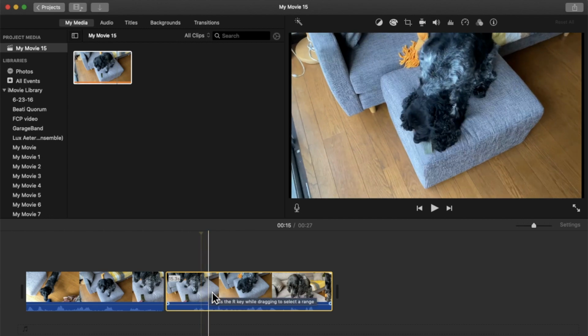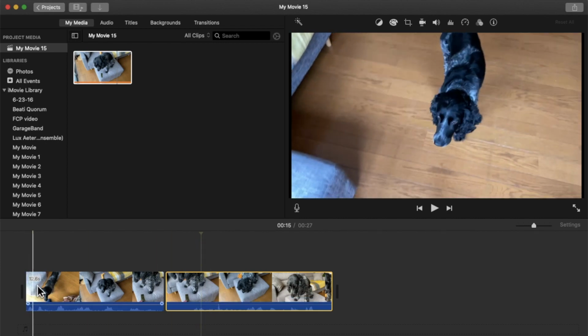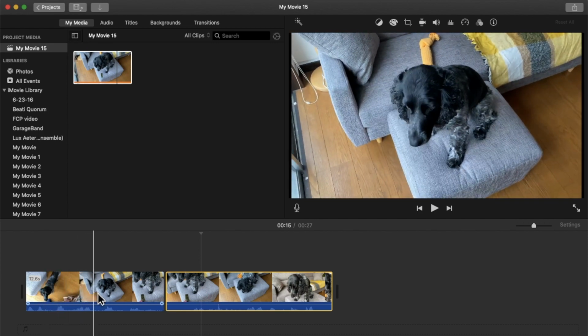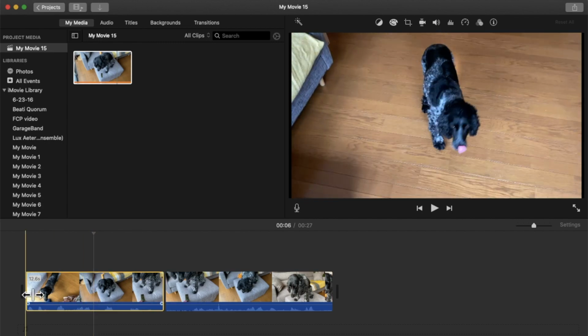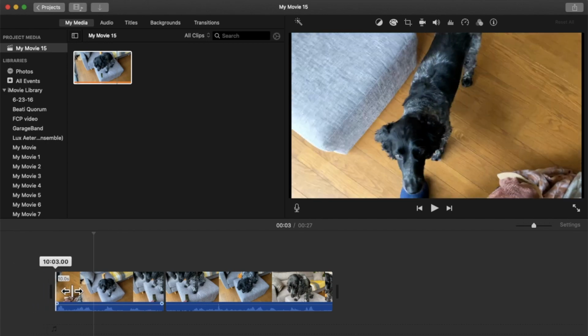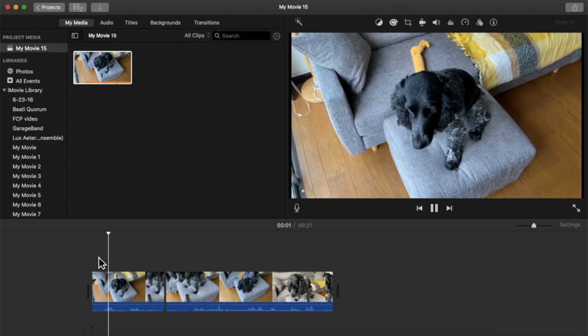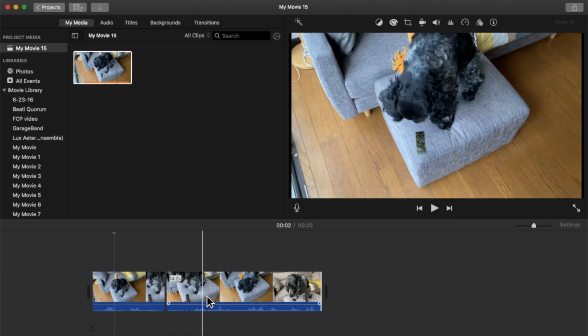Now, another very useful feature for editing your video is trimming. So let's say right here at the very beginning, I don't want this whole part, I just want my dog to be right here on the couch already. So what I'm going to do, I'm going to drag my cursor over the edge here, and you will notice that two arrows appear, and now I can just drag left or right to make the clip shorter or longer. So my clip starts from right here right now. And I can do the same thing with all the other clips.